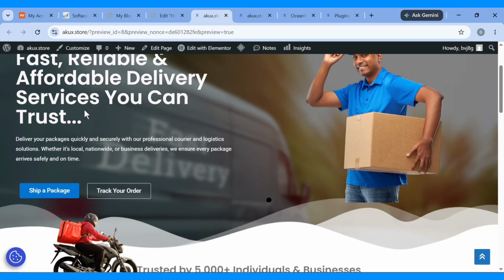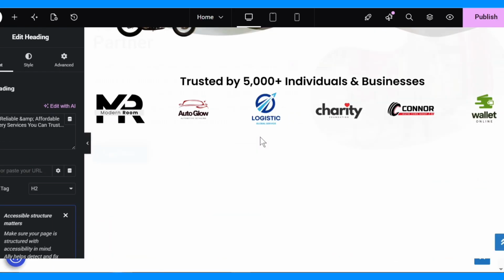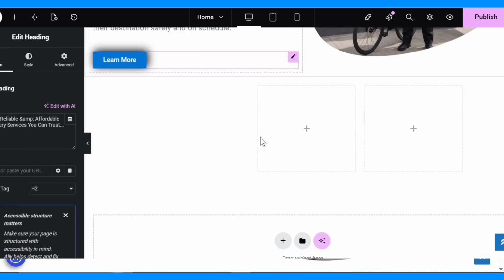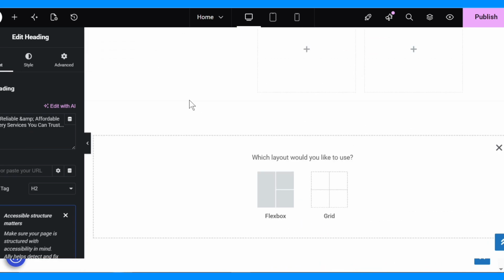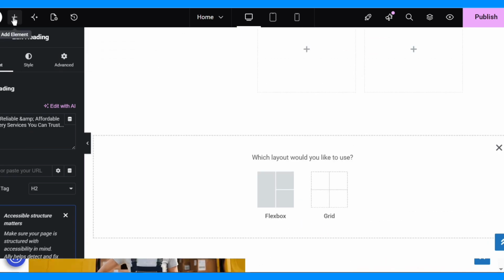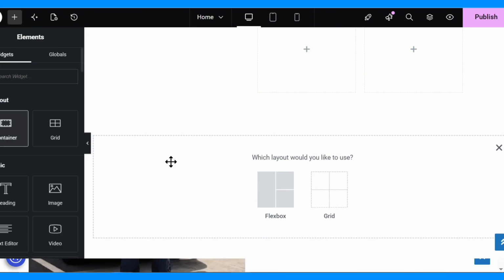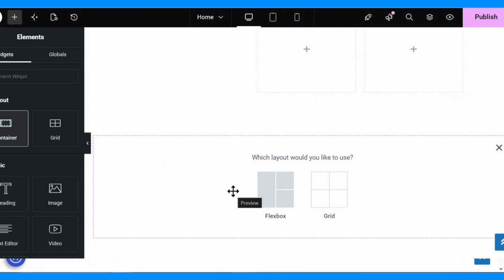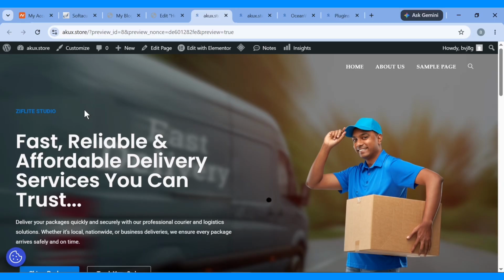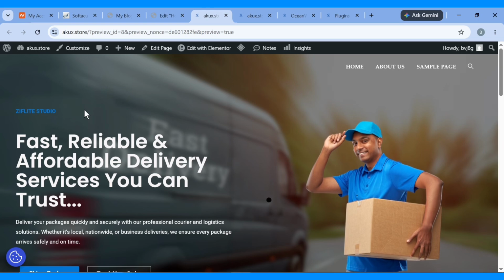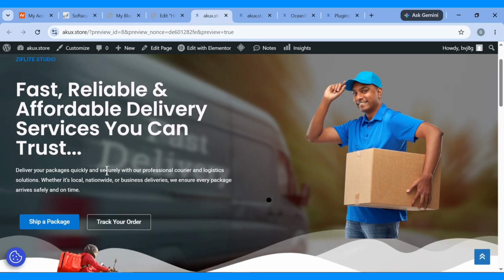In this video, I'm going to walk you through the basics of Elementor, one of the best page builders that we have in the WordPress library. In this video, we're going to cover everything you need to know, from the basic setup to setting up pages and all. And this is an example of something we're going to be creating using Elementor.